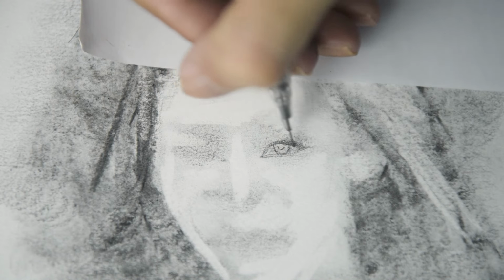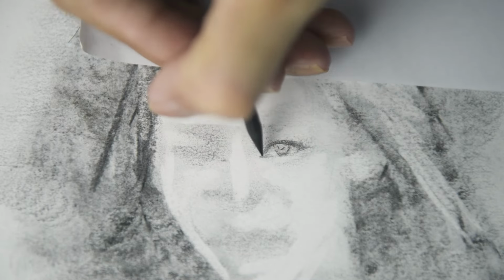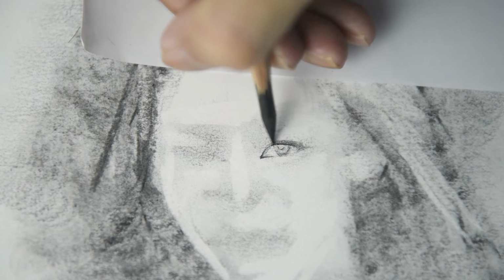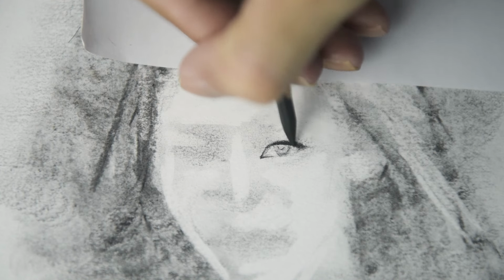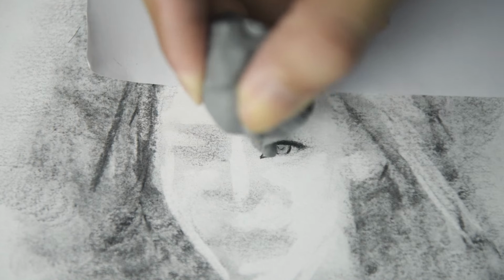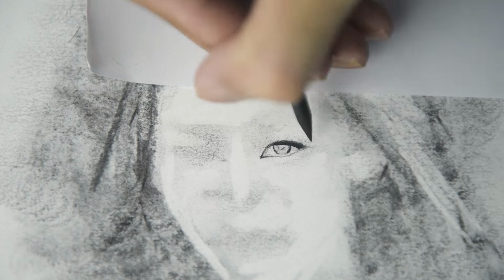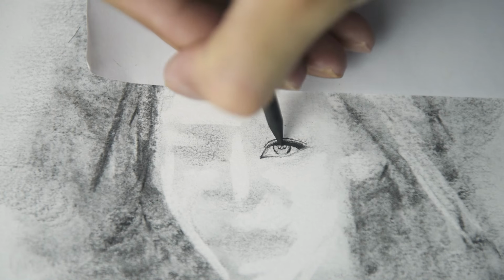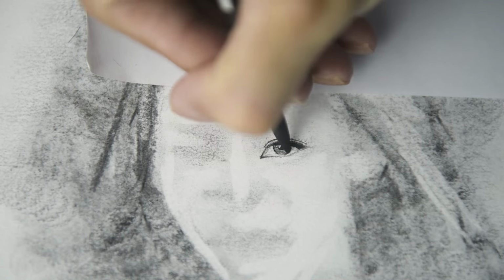So when talking about smooth drawing, actually you can cheat a little bit, and you don't have to draw smoothly everywhere. So when drawing something full of details like the eye, texture is irrelevant. All I care about is the sharpness of my pencil. The sharper the pencil, the cleaner my line is, the more accurate my drawing is, and of course, the better the drawing will look. So you can see that I draw pretty much exclusively with my mechanical pencil because it is sharper than my wooden pencil. Plus I don't have to sharpen it. The only time I use my 8B is when I want to strengthen the darkest line or darken the pupil.